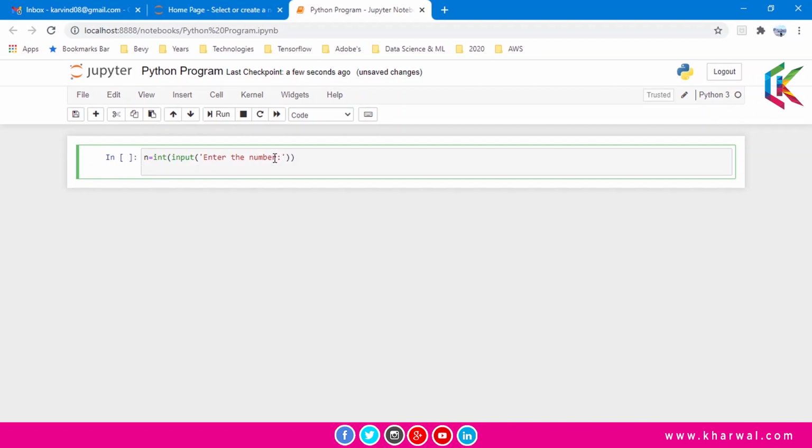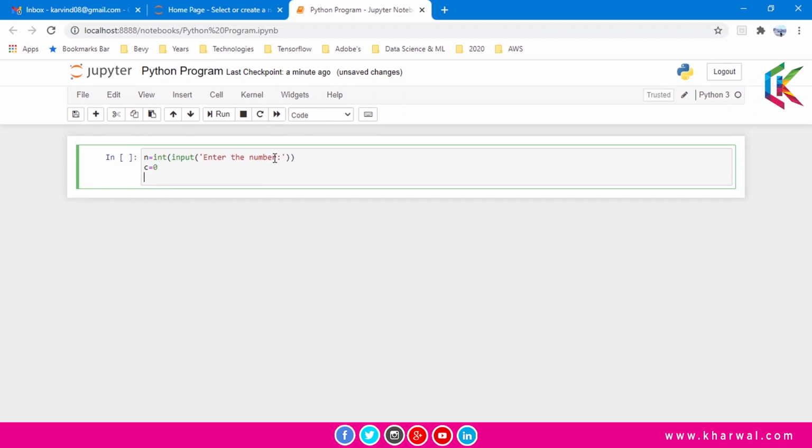Now guys, I am taking one more variable and I have initialized this variable with 0, and now I am using a for loop. The arguments of the range function will be 1 and n plus 1.